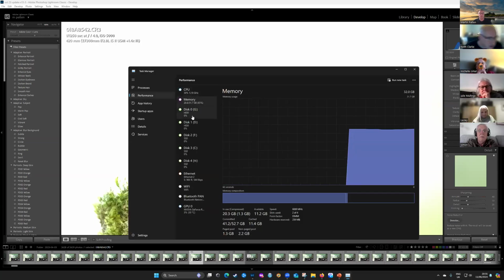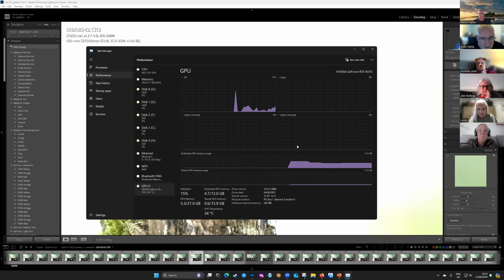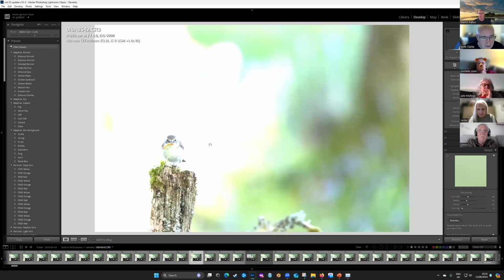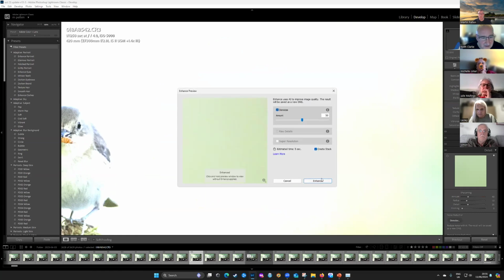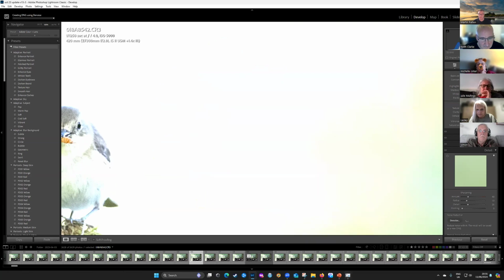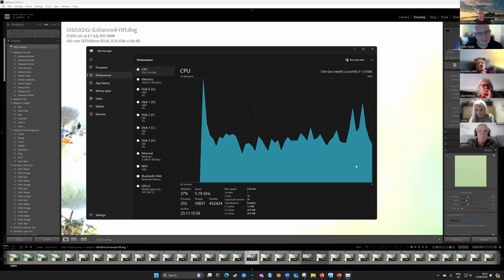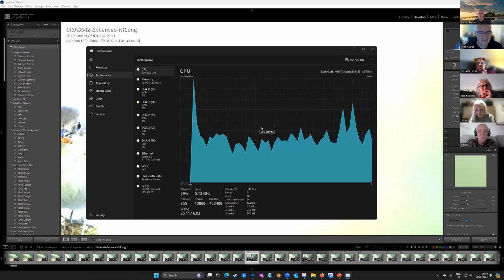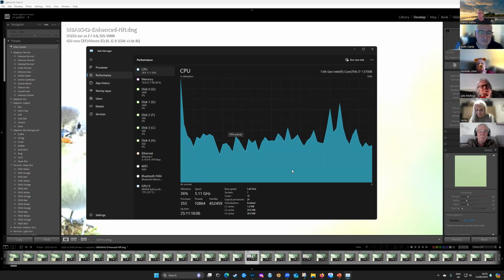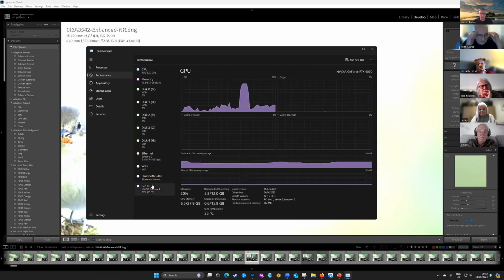Yeah. So if I go to GPU 0, it's bumbling along, it's not doing much. If I now say denoise, and I'm going to flick quick, so let's move that down so we can do enhance. Do you see suddenly it's leapt up? That big spike is it doing the denoise, and so it's all about using the GPU. The CPU is just fluttering along. At the moment, this is a combination of Zoom, the video going and everything else. But you saw for that GPU, when I did the denoise, it went bang, almost straight up.